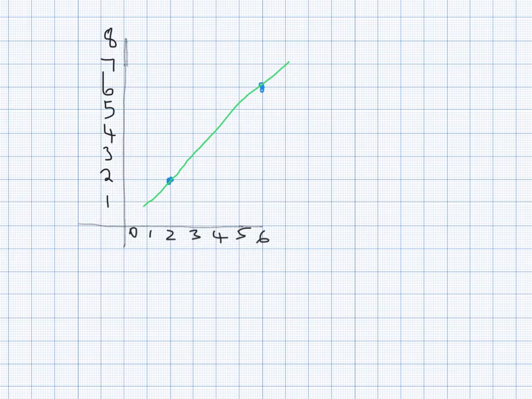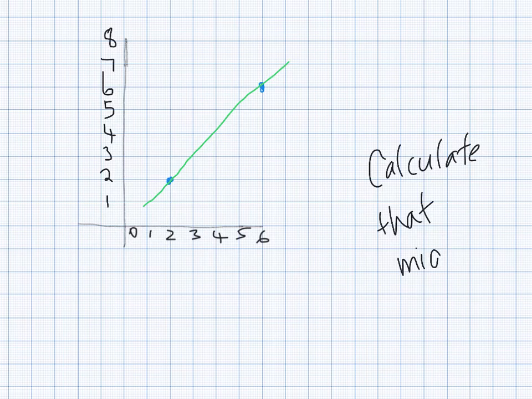Okay, so here's another Cartesian plane. We have 2 points with the blue dots, and we have our linear line running through them. What I would like you to do, in preparation for our class, is calculate that midpoint. I would like to see you drawing the Cartesian plane, which is on the screen, and showing full workings of what the midpoint of this linear line would be. Thank you.